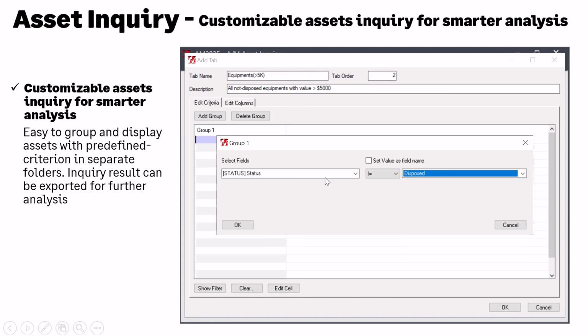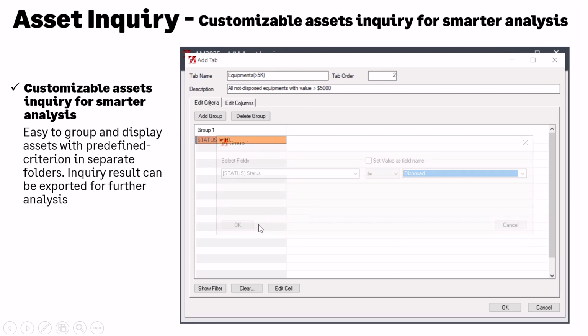I'm going to create a filter for all the undisposed equipments with value greater than 5,000 US dollars. So the first filter is to set the asset status not equal to disposed. This is the field name, this is the logic operator, this is the value. Click OK button to accept this filter. You can see now the first filter is created.